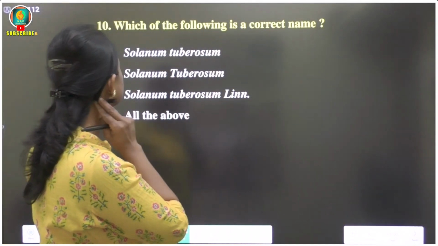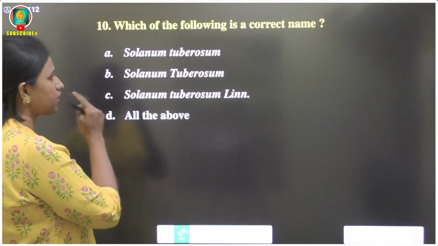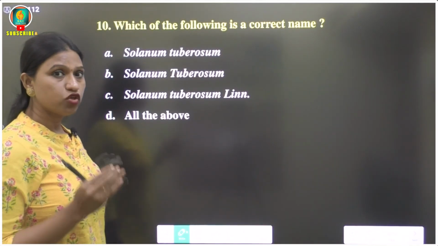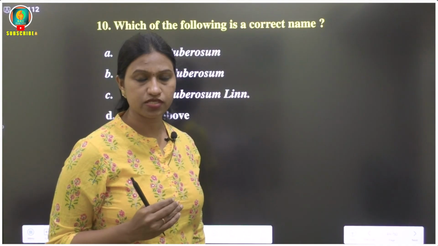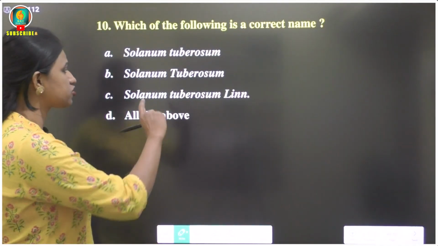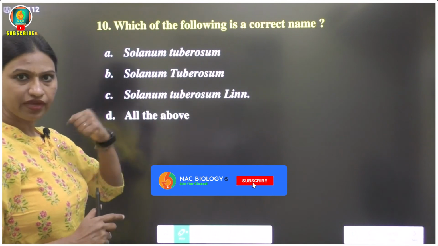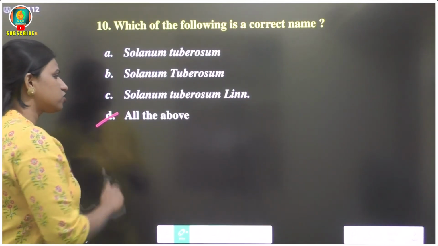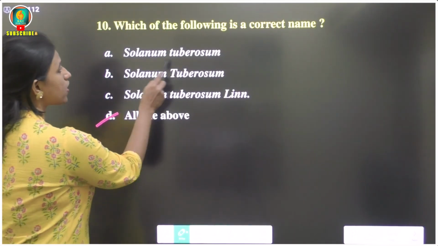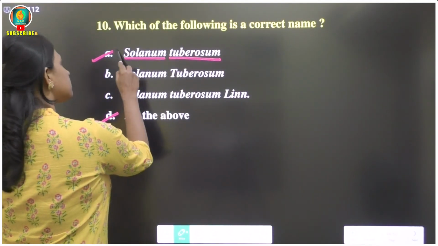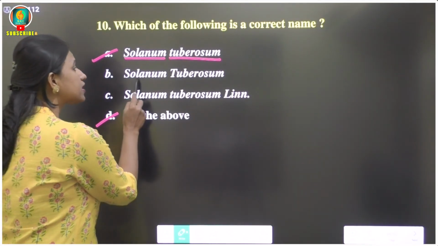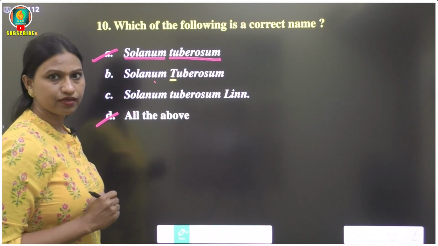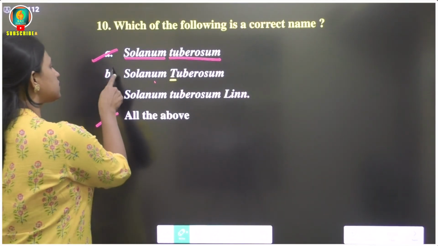So it's the last question, I think. Which of the following is the correct name? See, everything is about Solanum tuberosum, but how to identify? You have to use the knowledge of the binomial nomenclature system. In the binomial nomenclature system, what do they say? It should be in italics. So everything is in italics. Okay, fine. So students will just stick to all of the above. But remember, Solanum tuberosum, this is correct. They can tick for this also, but they cannot tick the second option, because here it begins with a capital letter. The species name should begin with a small letter. Therefore, this is not an answer.